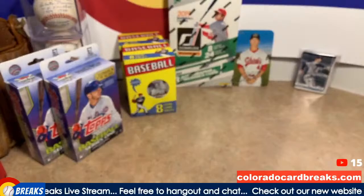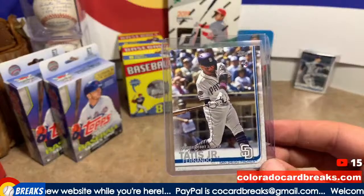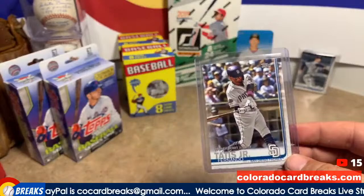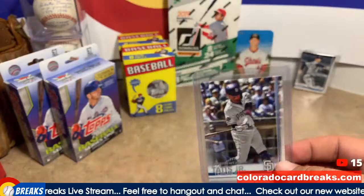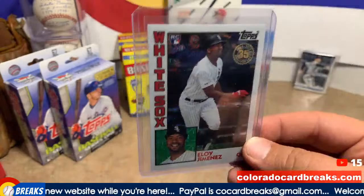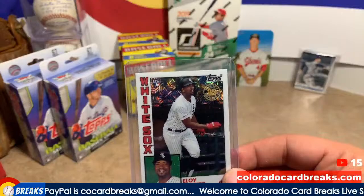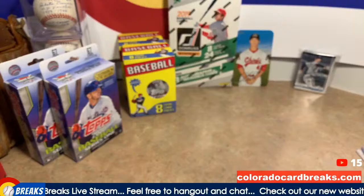Okay. Next up for $3. Fernando Tatis, rookie debut. Tatis Jr. rookie debut for $3. The Donruss is a third of the way sold. We've sold 8 packs out of 24. And they are at $5 a pack. I would love to tear into that tonight. Okay, so rookie debut, Fernando Tatis. Also for $3, we have a silver pack, Eloy Jimenez. 1984 retro silver pack, Eloy Jimenez. Three autos or memorabilias. 8 cards per pack, 24 packs per box. Carter is sold on that Eloy silver pack. Very nice.